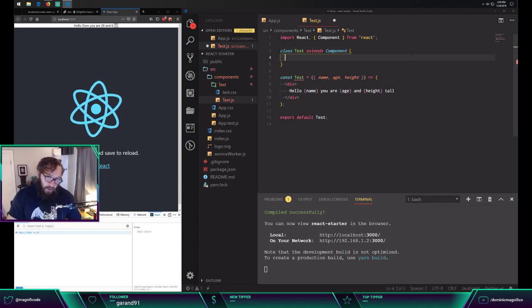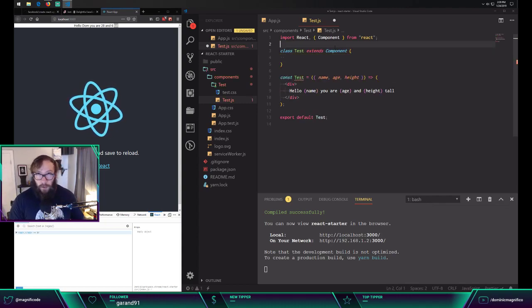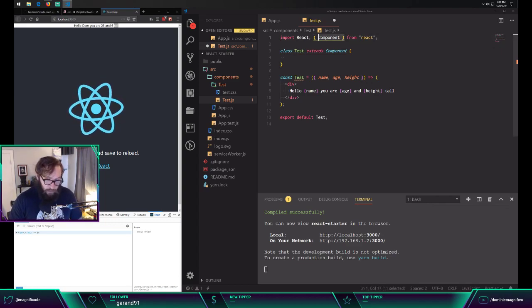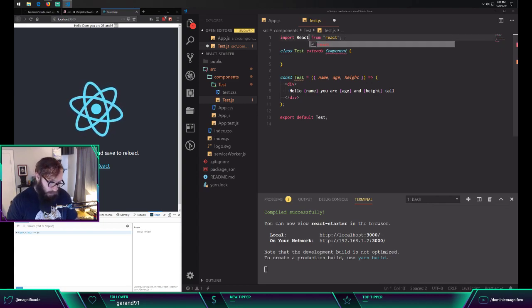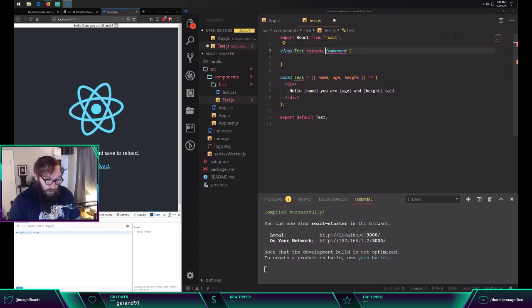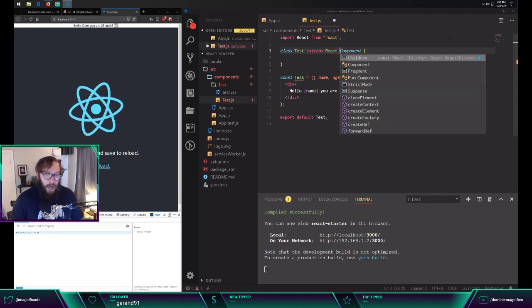You can still do it this way: if you, for whatever reason, don't feel like adding this extra bit of text to your import, you can also say, hey, class test extends React.Component.